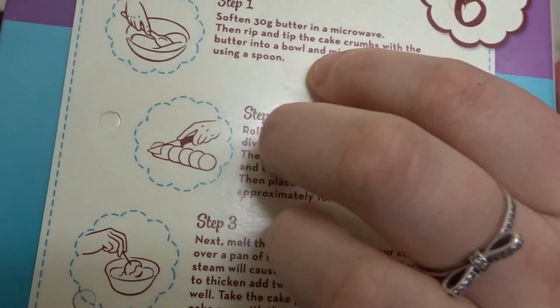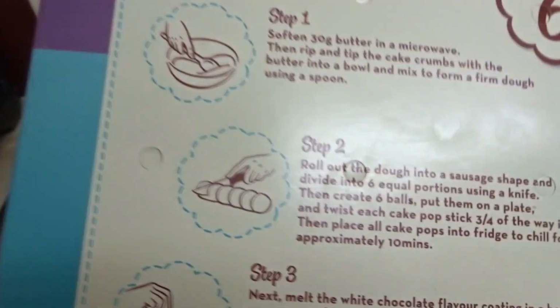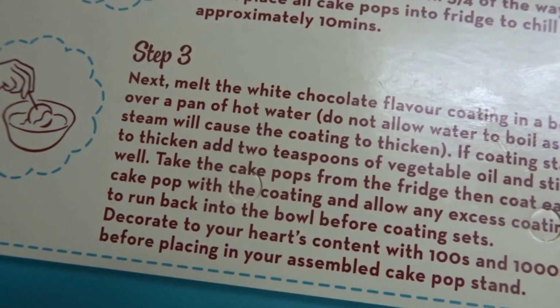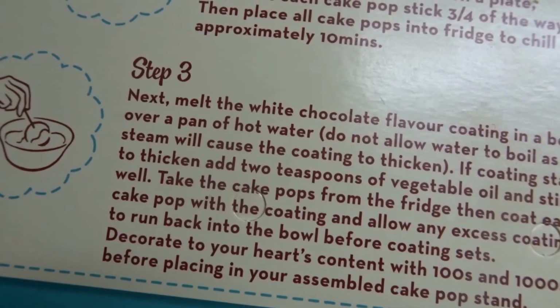I've done what it says, soften 30 grams, which I have. Then rip and tip the cake crumbs into a bowl and mix to form a dough. And then roll out the dough into a sausage shape. But you can't because it's not even.